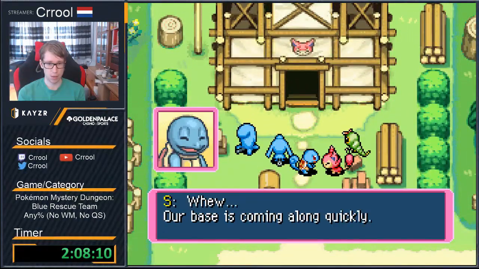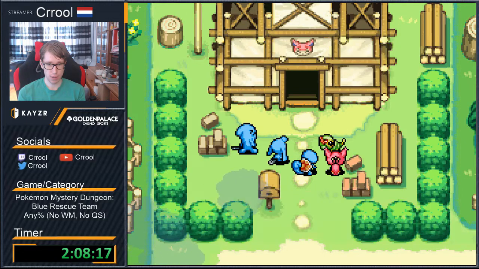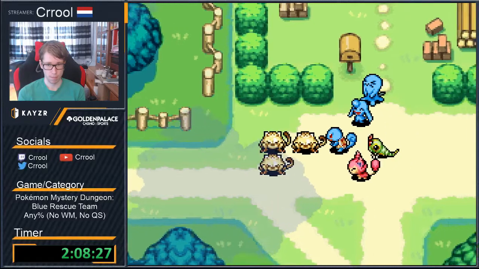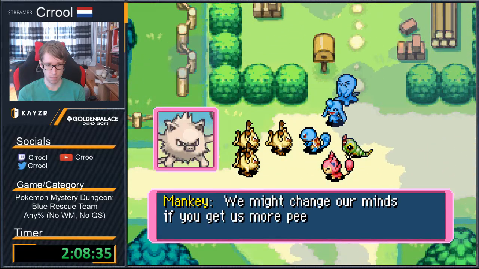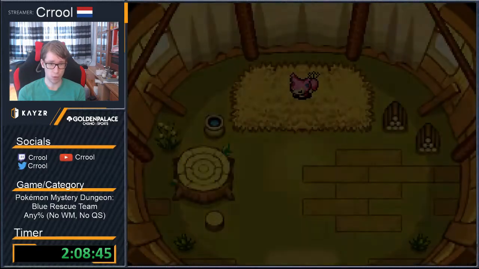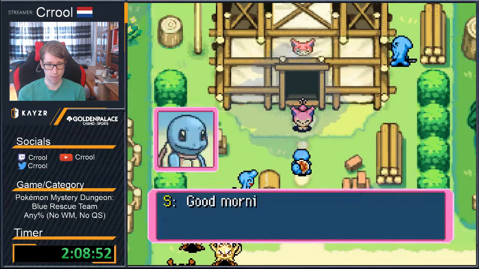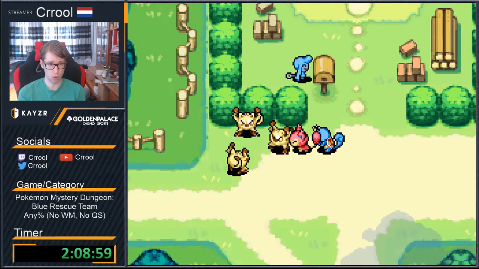But then a few days into doing this, well, the mankeys, they're not quite gonna agree. Hay isn't enough for them, and they're gonna demand more peeled chestnuts. Now this is where we need to give them 2 more, and unfortunately we don't have 2 more, we only have 1. So we're going to give them the 1, and then I'm going to go back into the dungeon and we're going to go look for another one.